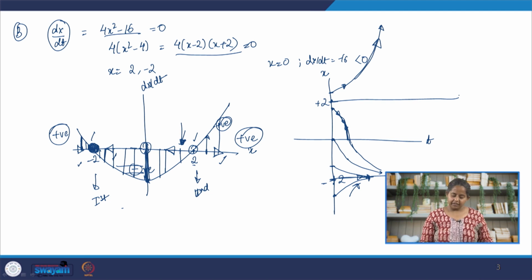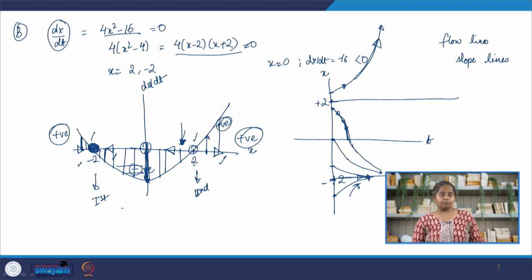Now if you see, I have been using the word flow in past few lectures to give you an indication of the direction in which x is moving, x is changing. When we draw plots like this, you can draw what are known as flow lines or slope lines. So I want to give you an idea of how they look when you use a modeling software like MATLAB, MathWorks, Octave or R.